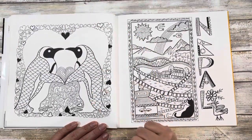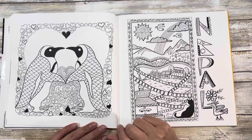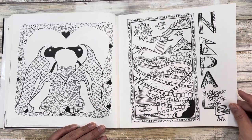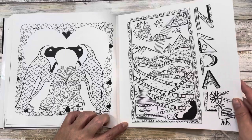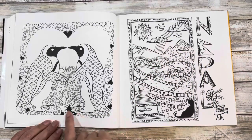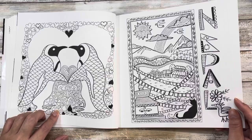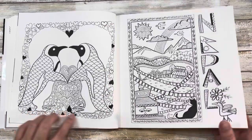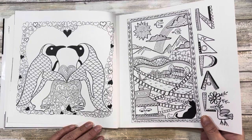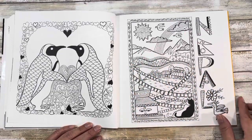The last page for South Africa — it does seem some places get more or less pages than others; South Africa definitely got fewer. This is Nepal — I think that is absolutely gorgeous. Cat butt right there! Then we've got a cat and I just realized the cat has his friend. I know the black cat has been on every page so far. This is very stylized, so I don't know if it's reminiscent of the actual artwork of Nepal.